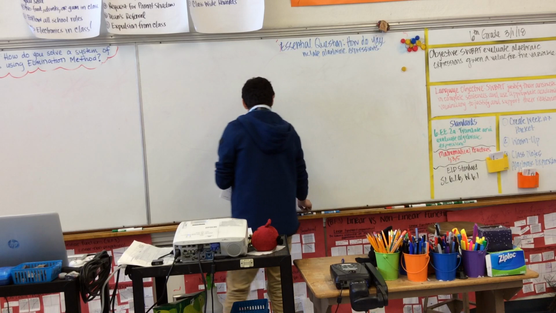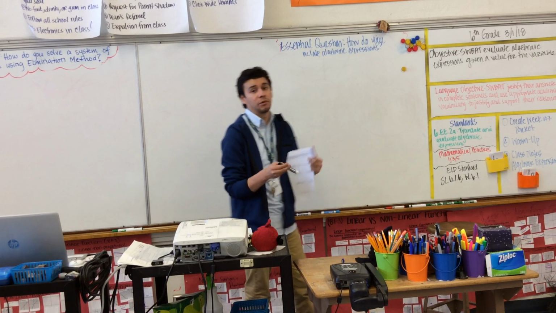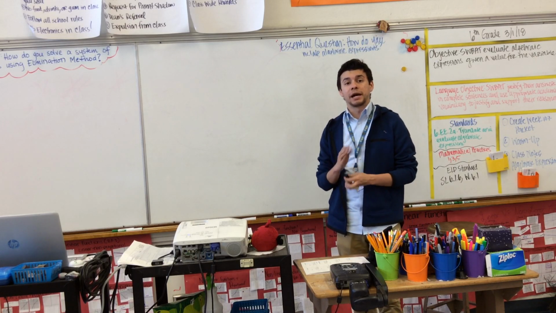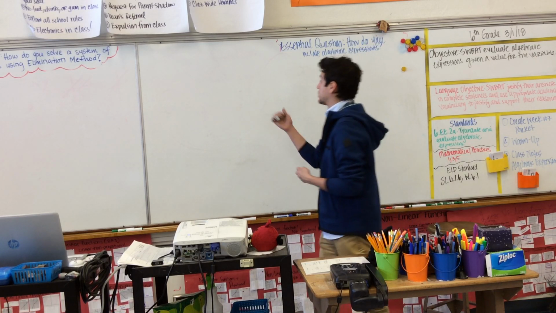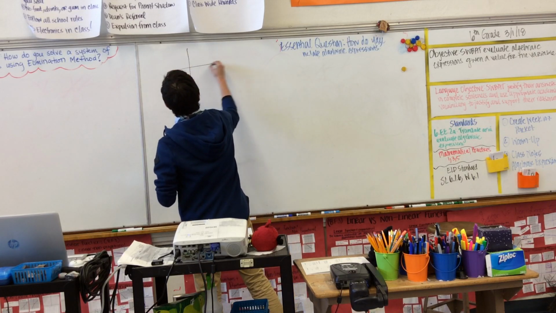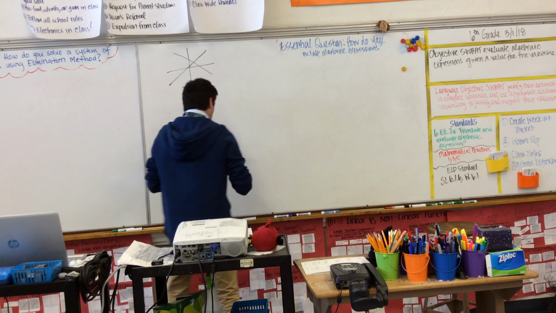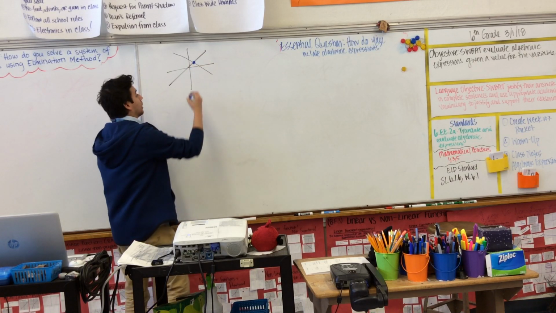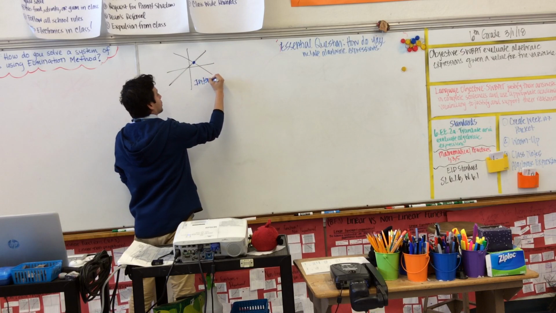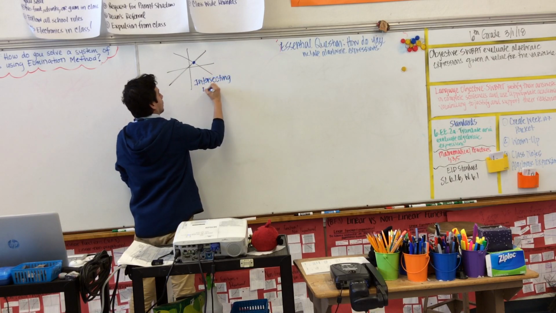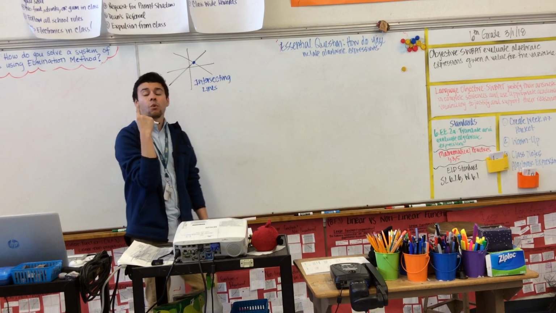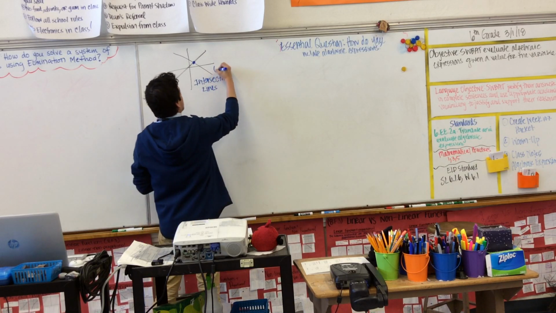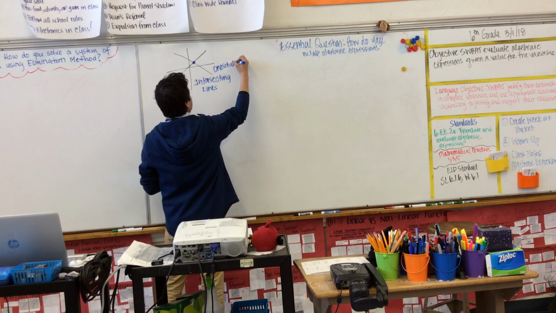So let's give you guys this one right here. We've been talking about systems of equations. Last week or a couple of days before, you learned how to solve systems by graphing. There are three types of cases that you could get by graphing. So you could get this case. Boom. When two lines intersect, this is what we call intersecting lines. And they only intersect in one point. Therefore, this one only has one solution.